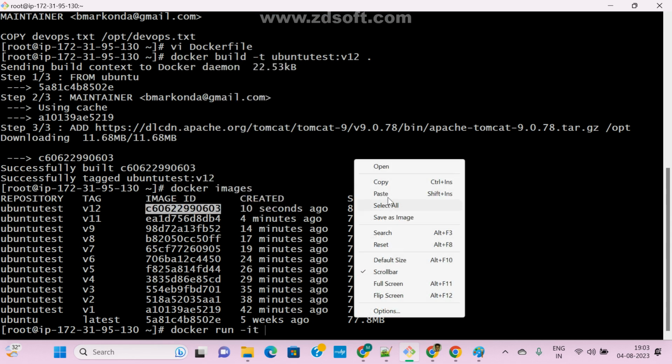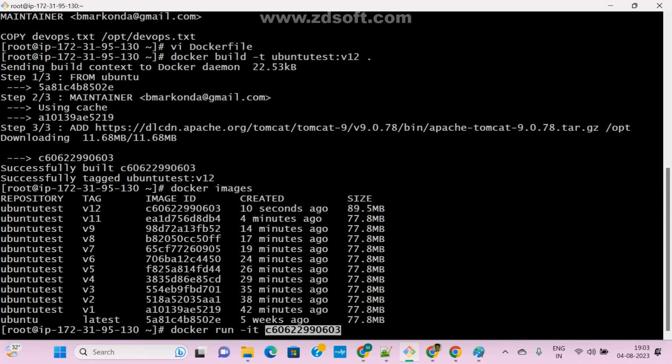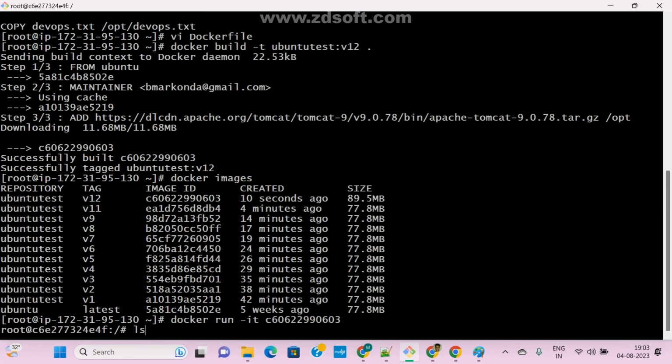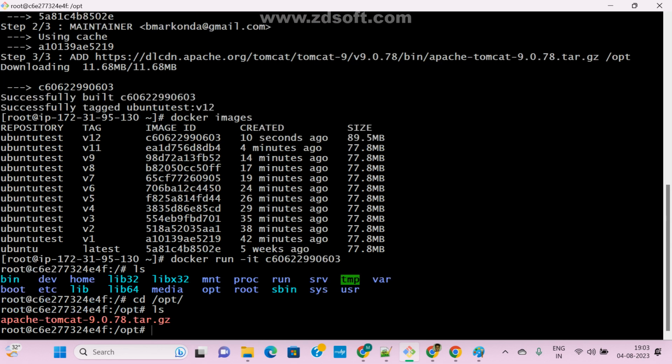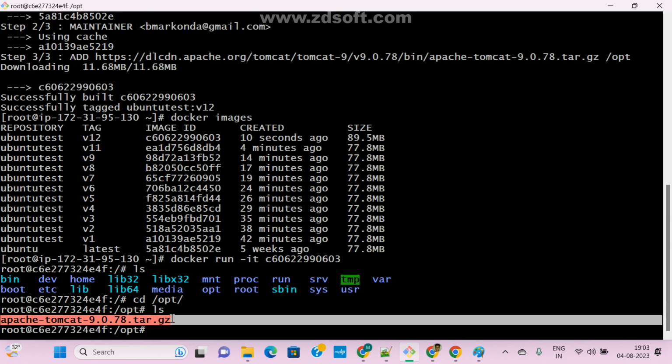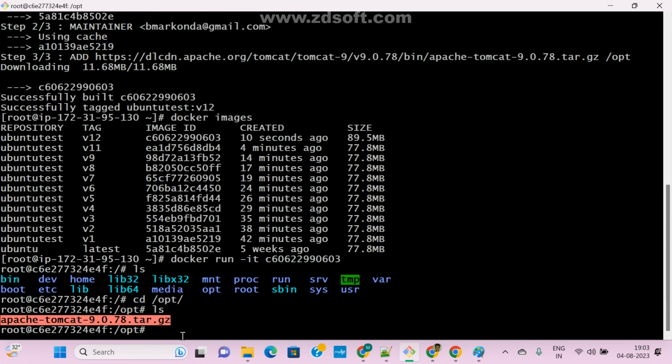Copy this one and paste it. Now ls. Which directory did I download that file to? Go and check it. cd /opt directory. Now check whether it really downloaded or not. Now see guys, downloaded or not. Hello. Yeah, downloaded. In that case, we should go for ADD.